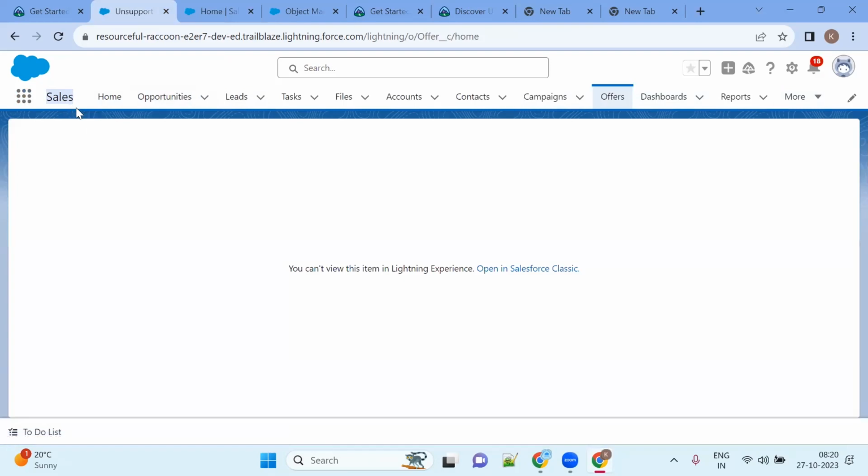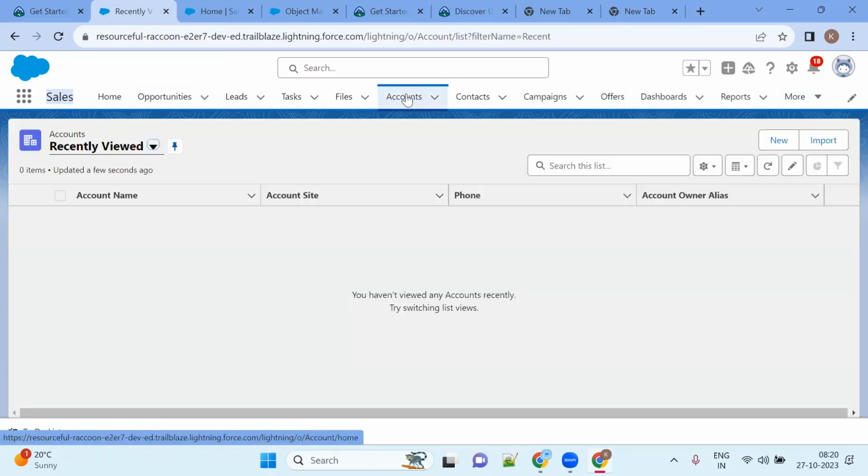In the previous class, we added a custom field to a standard object. Now we are adding a custom object to a standard application. Don't get confused. The way we are going to do it is to create custom fields under standard objects, and create a custom object under standard applications. I could create a new application here and then add a number of objects, but that's not the right approach to learn the concepts.